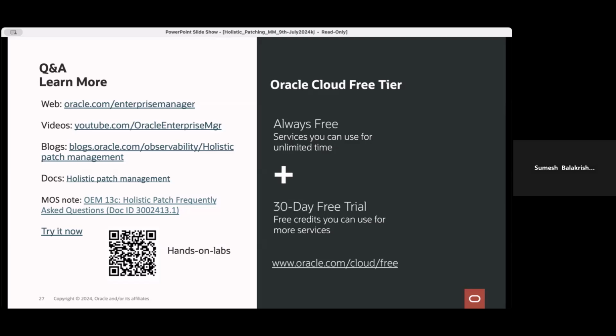So earlier, if you applied the CPU patches, you had to download individual patches for individual components like OHS, WebLogic, OPSS, and so on. Now with the holistic patching approach, we have consolidated into a single patch bundle. So it's a single patch. All you need to do is go to MOS, download the single patch, and apply. We will take care of applying the stack component patches as part of the holistic patch bundle.